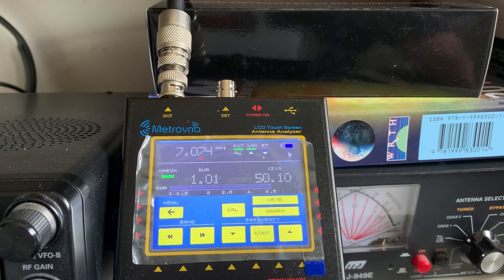It's got a rechargeable battery, and you can plug it into a computer and operate it with some software — that also charges the internal battery. The battery doesn't last particularly long though. I charged it almost fully on Friday, used it two or three times, and you can already see the battery showing some discharge. Unless you've got a huge problem, you're likely to use this device for a couple of minutes — maybe five or ten minutes if you want to check antenna matching across a number of bands.